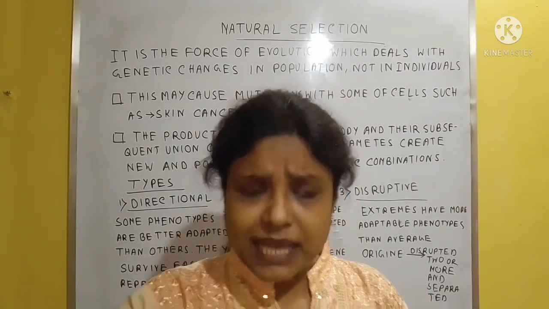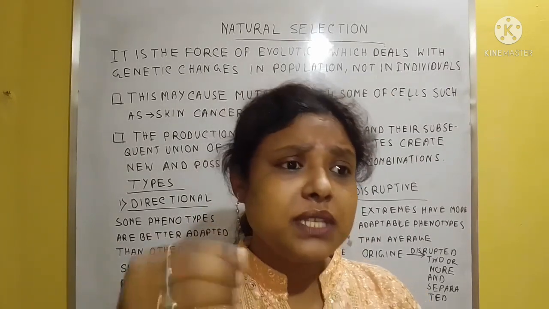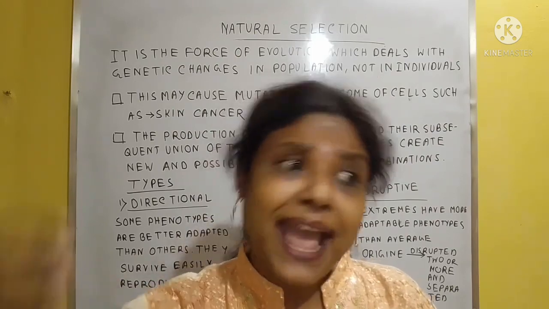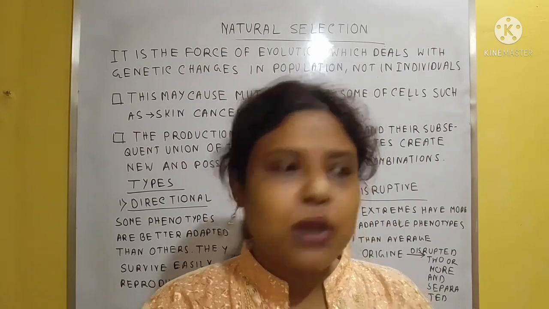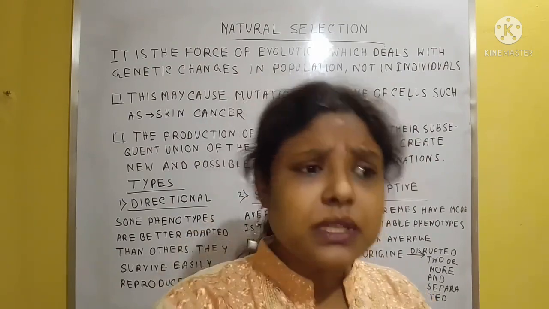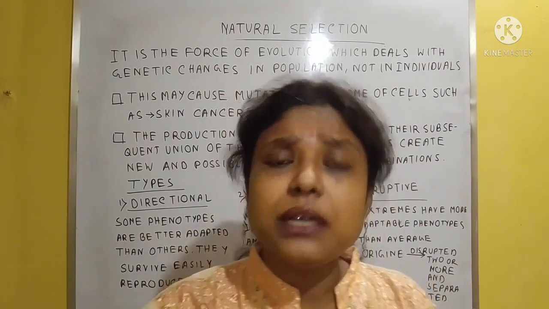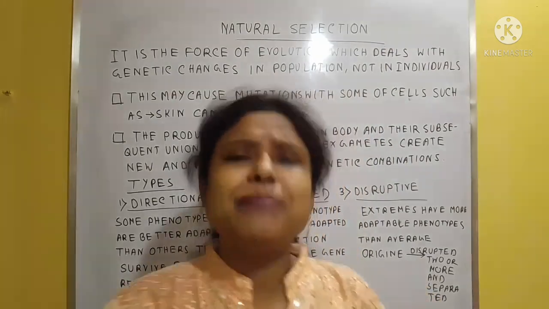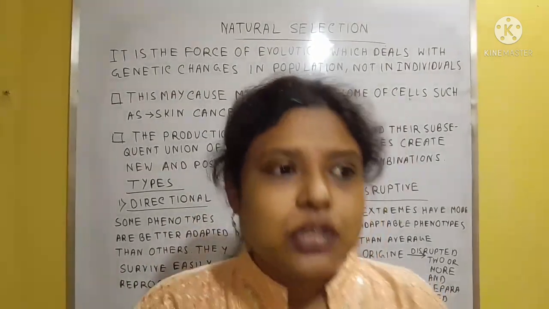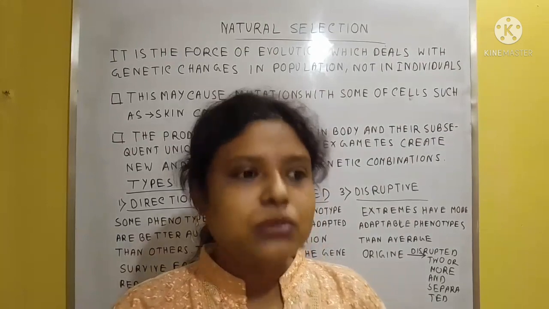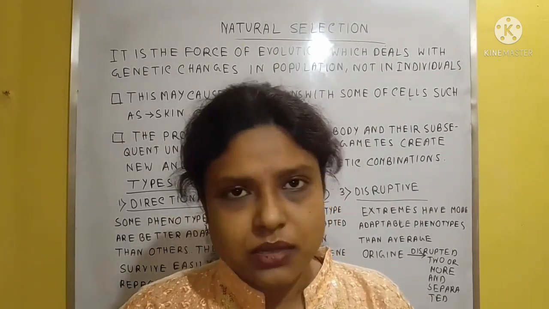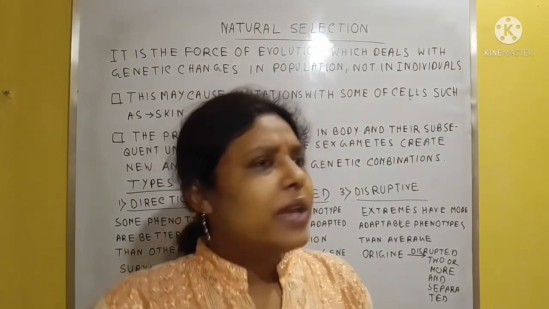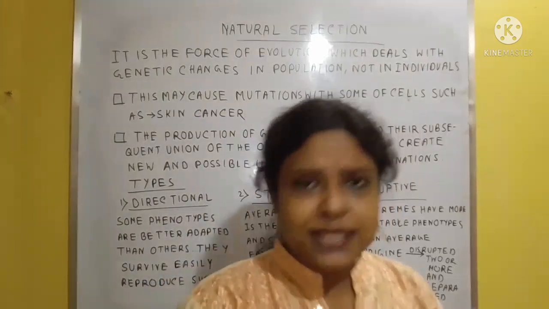Sudden change, and if these changes occurred gradually, then they would get much time or proper time to adapt themselves with the environment. Clear? Or they must be naturally selected. So this is the example of how species are naturally selected or not. Okay, how they become extinct from the environment. Clear? So here we discuss natural selection.